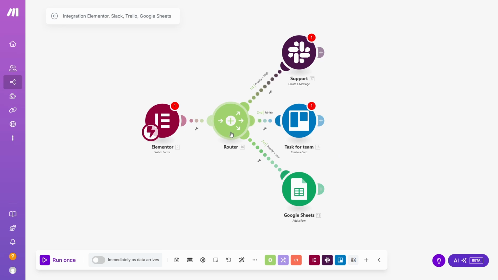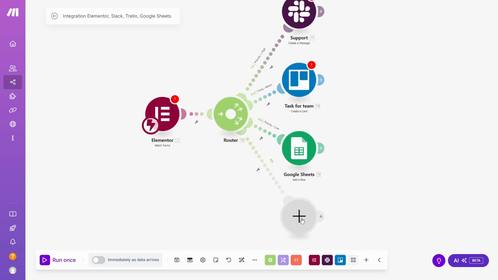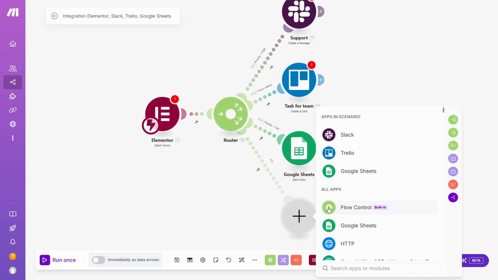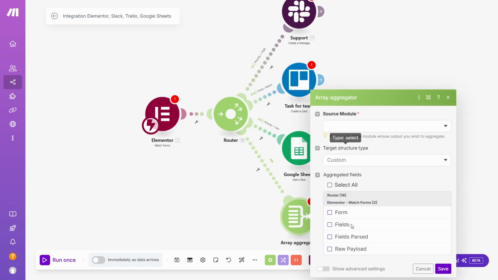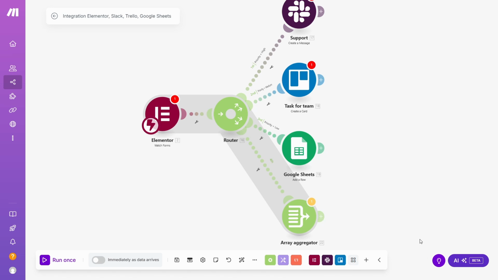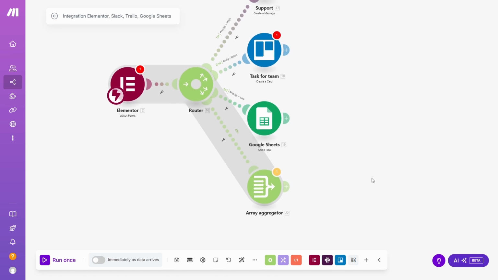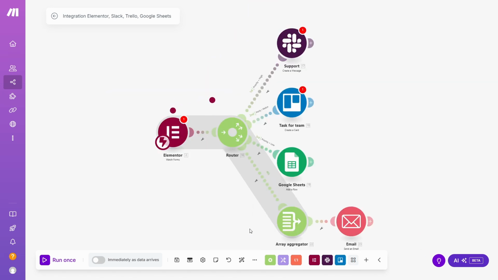Now let's say you also want a single daily summary of all inquiries processed, regardless of their priority. After each path takes its specific action, notify Slack, create task, add row, we could send information about each processed inquiry, like its ID and assigned priority, to an aggregator. The aggregator would collect these details throughout the day. Then, perhaps as a final step in the scenario or in a separate scheduled scenario, it could output this compiled list into a single summary email sent to a manager. It took results from multiple different paths and combined them.